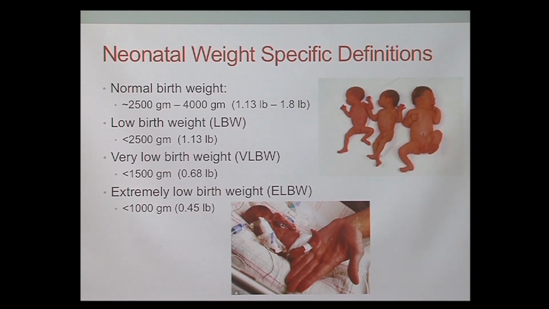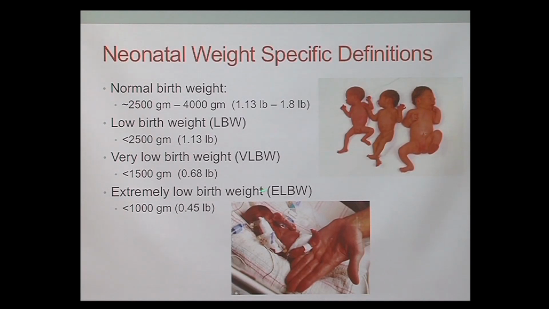These are very, very small babies. Some of them, when you go see them, are so small they're the size of your hand. They're just amazingly small. These pictures are pretty representative of the extremely low, very low, and low birth weights, just how small they really are. And you can see this little guy down here. They're such small little people that we give medicines to all the time, and we need to make sure that they're safe. So the question is, what's the survival rate of some of these young children?